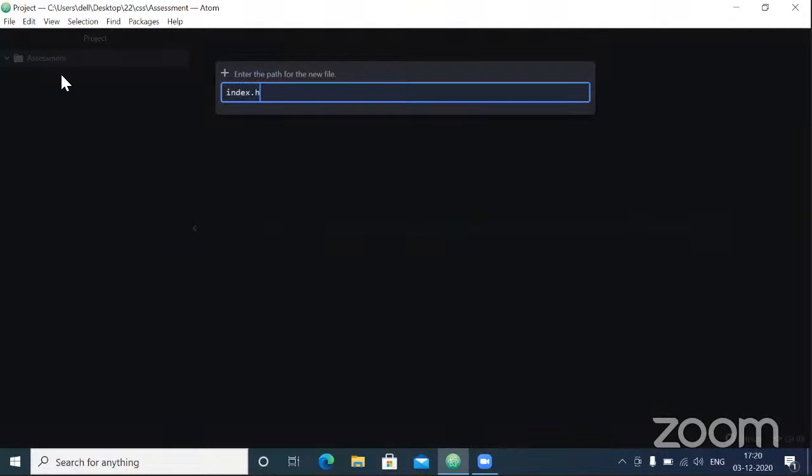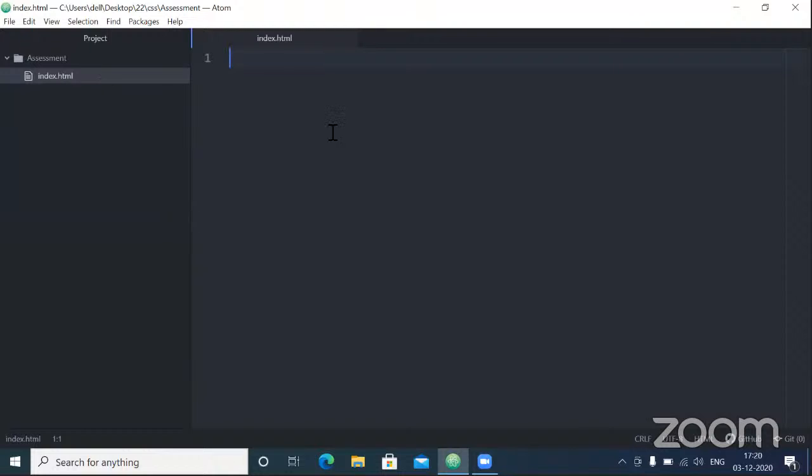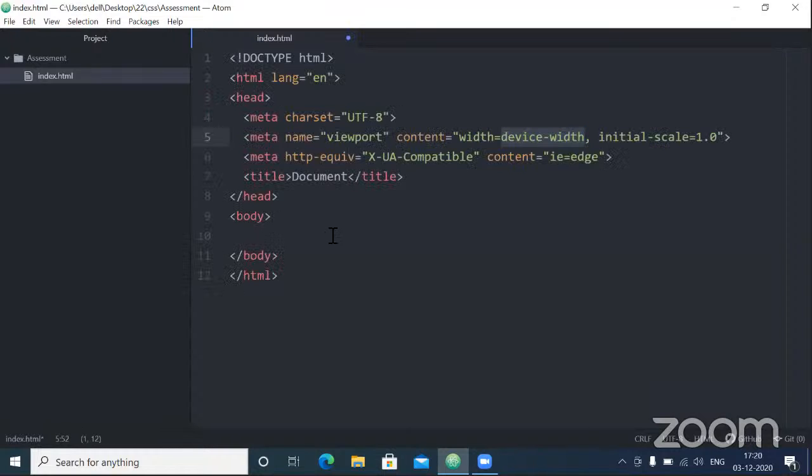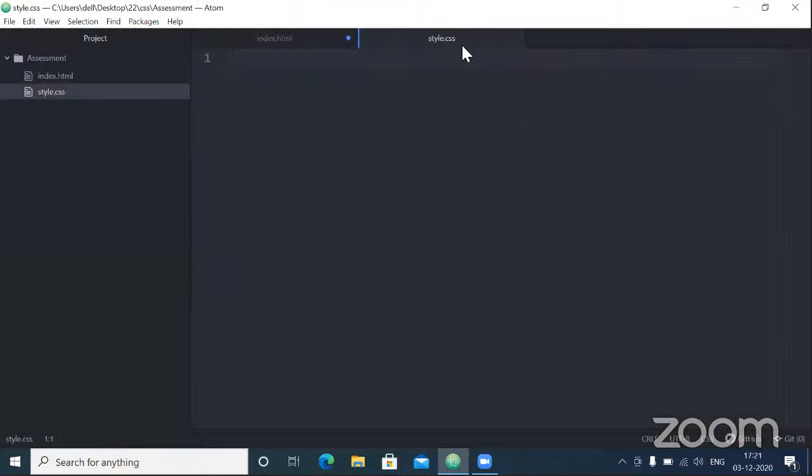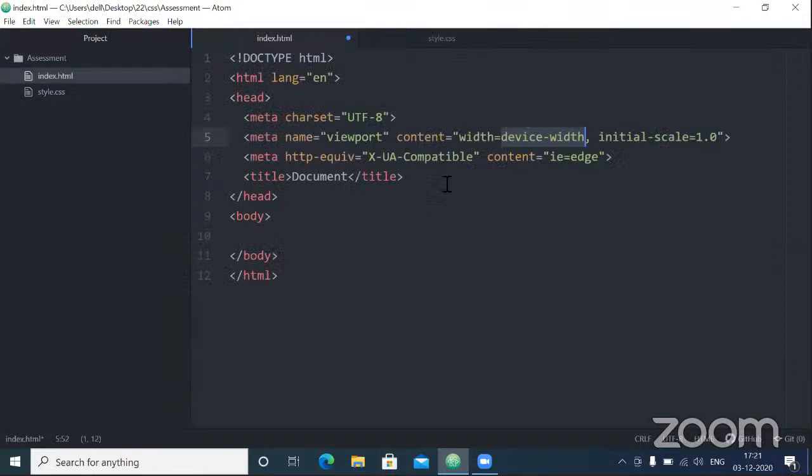index.html. So fine, here this is a very basic HTML5 tag. Automatically you will get it, you see, the exclamation tab. Fine. So you want a CSS file, right? So new file, this is style.css file, external CSS. This file you need to include here in the header part. So the shortcut is what? link:css and tab, automatically you will get it.